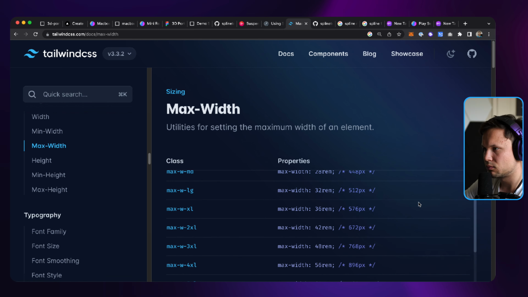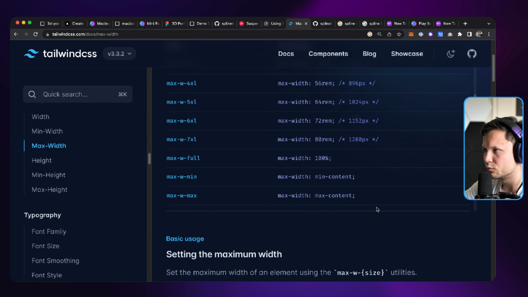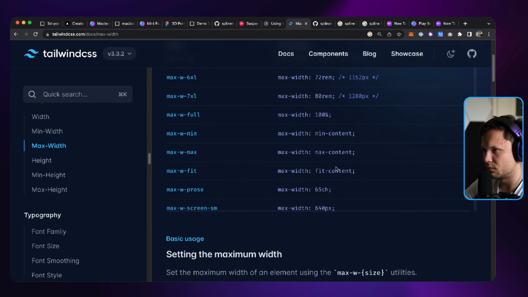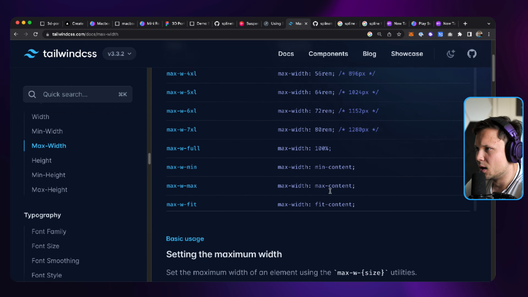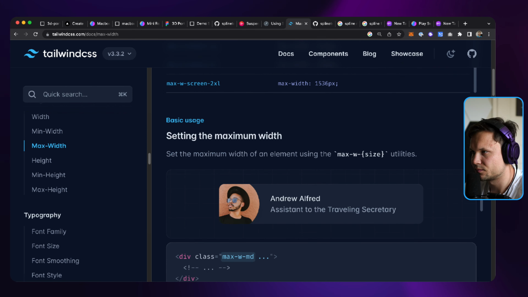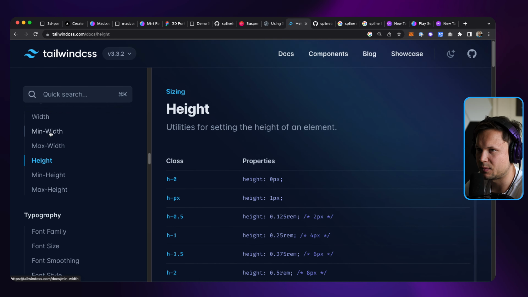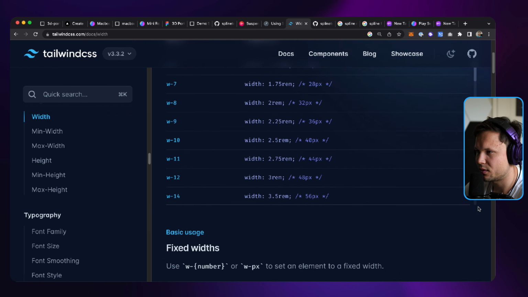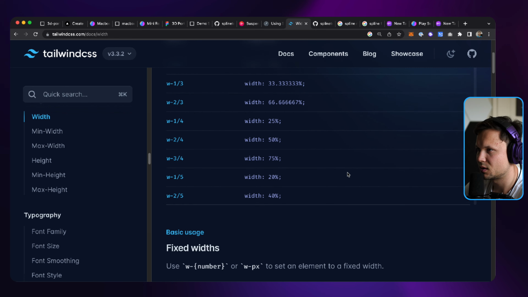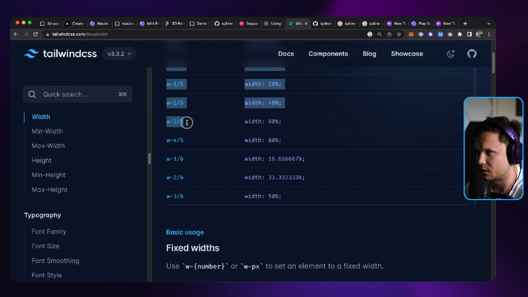Percentage based. Actually, no. Let's just do width. Because max width, it makes sense why width is not percentage based. So width, percentage based. So we're gonna say maybe like 60% right here.